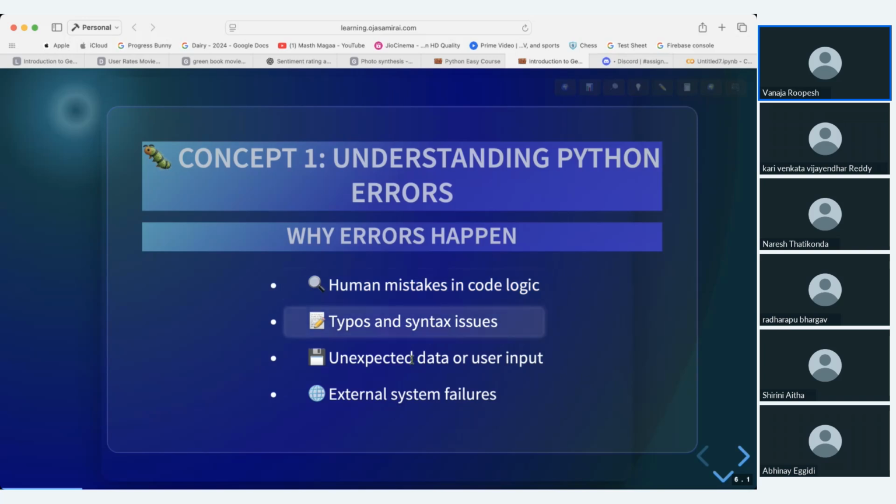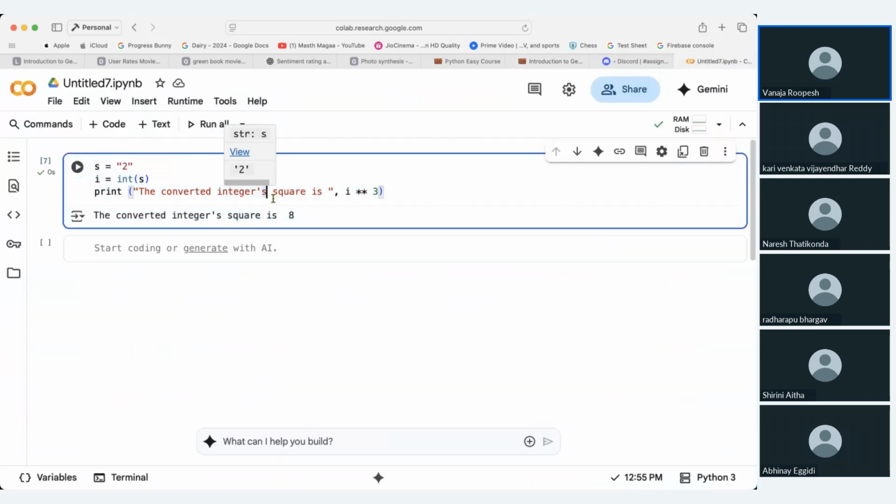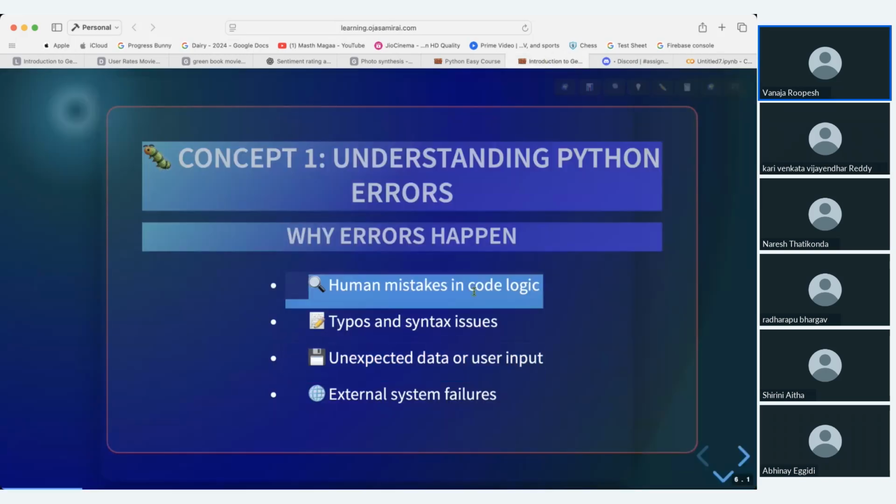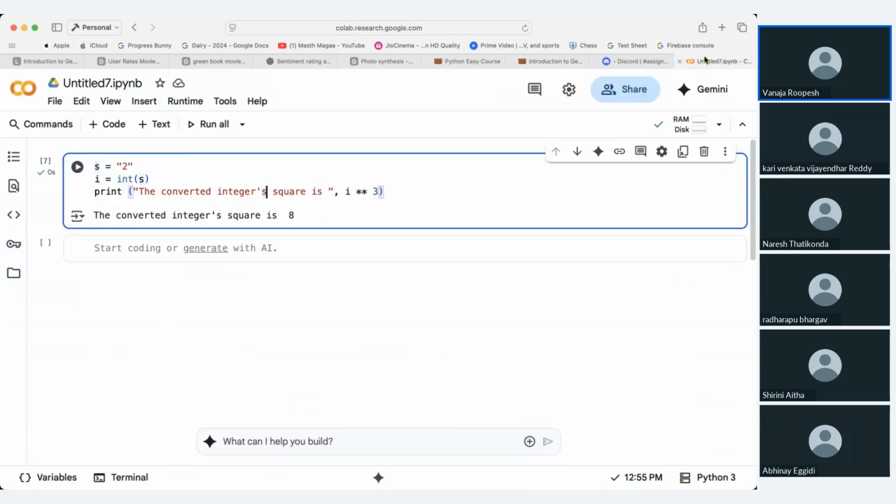Next, I hope you have understood this too. And the next is unexpected data. Sometimes, the first problem, no one will find out easily. While testing only, you will come to know. And the last one, user input sometimes may be wrong.